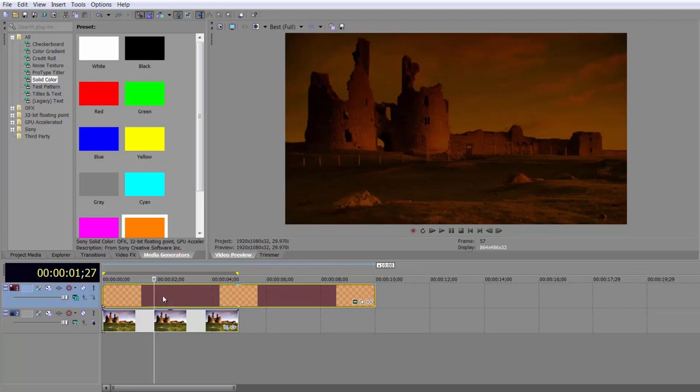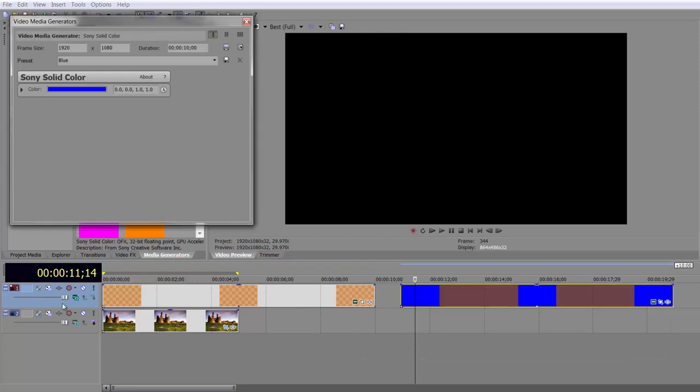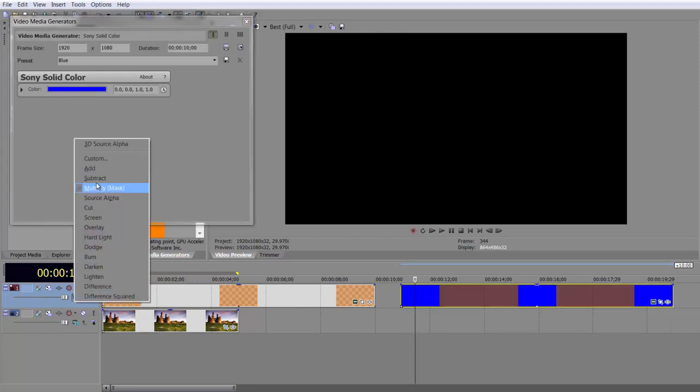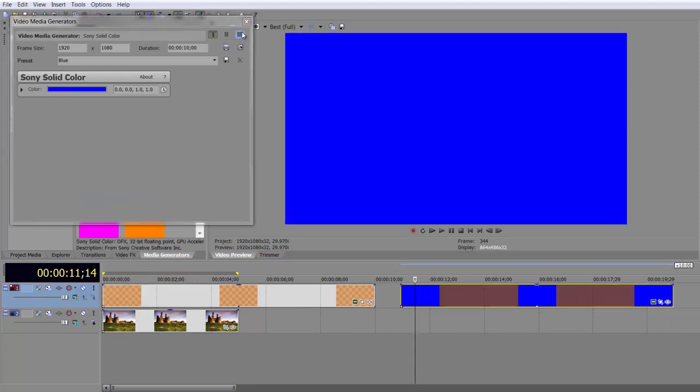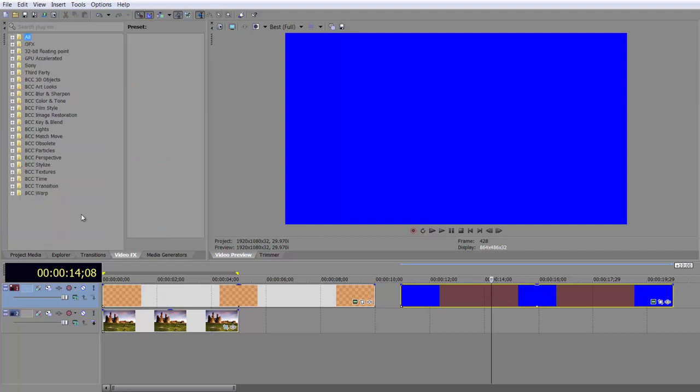Don't discount these things, as well as one other thing I ought to mention on solid colors, which is quite powerful actually. I'm going to just drag in a blue here. I don't need to worry about blend modes for this example, so I'll take it back to alpha. And I've got this particular one here, and I just want to show you one little tip. When it comes to effects, if you have got the Boris FX Continuum Complete suite, and you go to your Boris FX, you've got a whole different set of options that need to be applied to something.